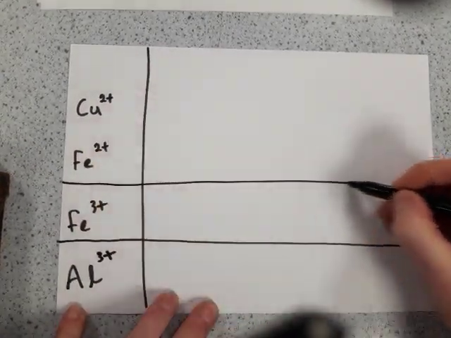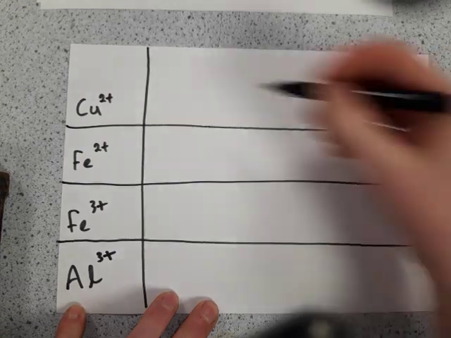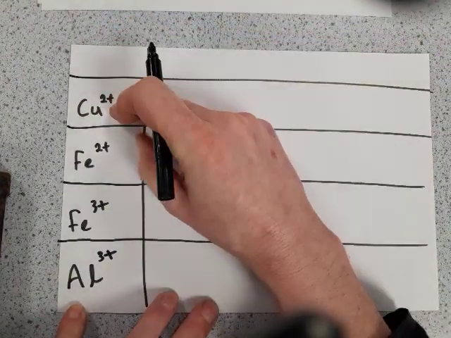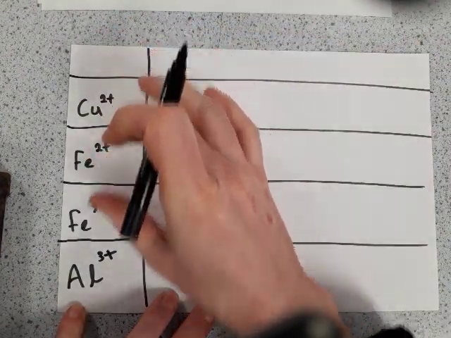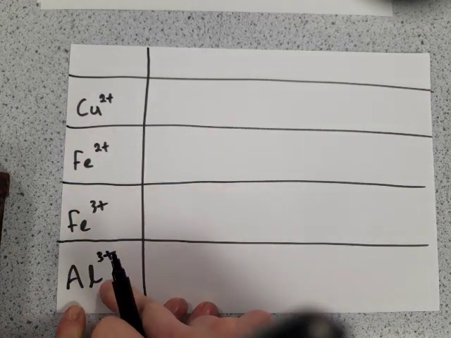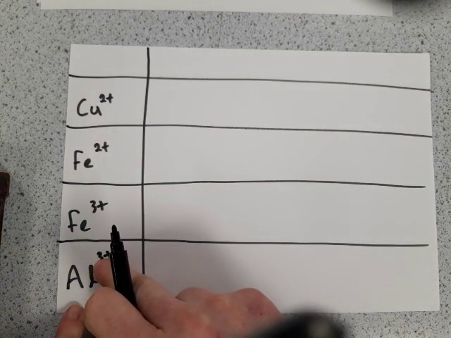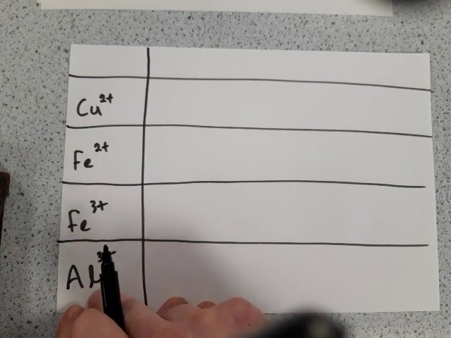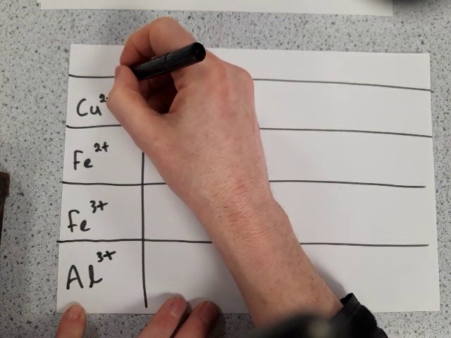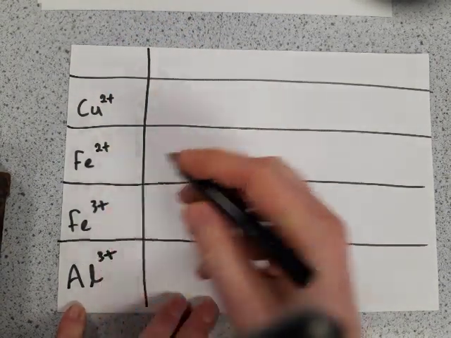So from what we've just said, the 2+ aqua ions are at the top, the least acidic, and here are the most acidic. Aluminium is the most acidic. It is 3+, and it's smaller than Fe, so it's the most charge dense. So we've got least acidic all the way down to most acidic down here.